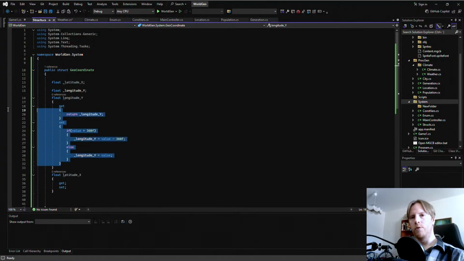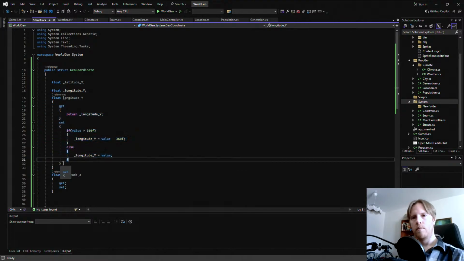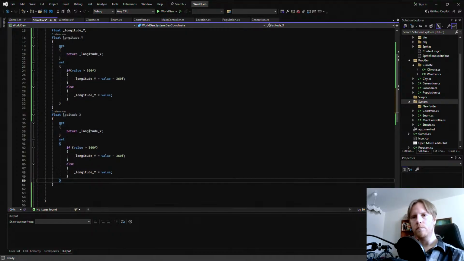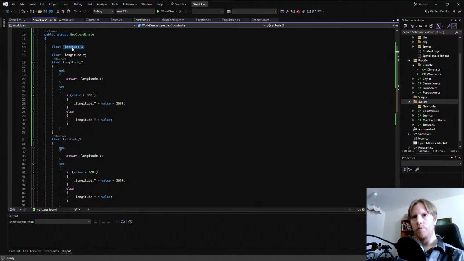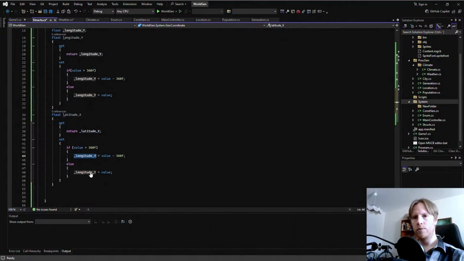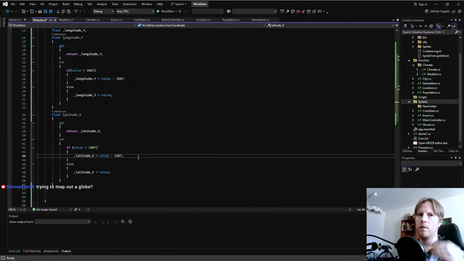So if we do this, latitude, and we change this to latitude, and this to 180, right? 180. Trying to map out a globe? Yeah.